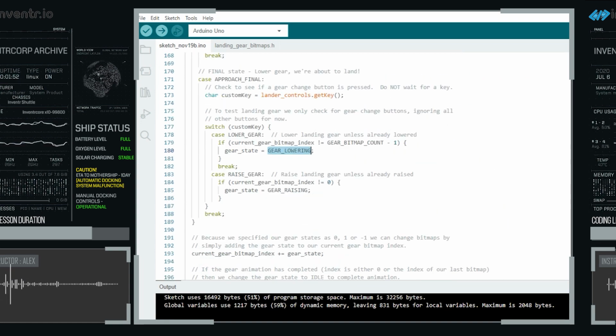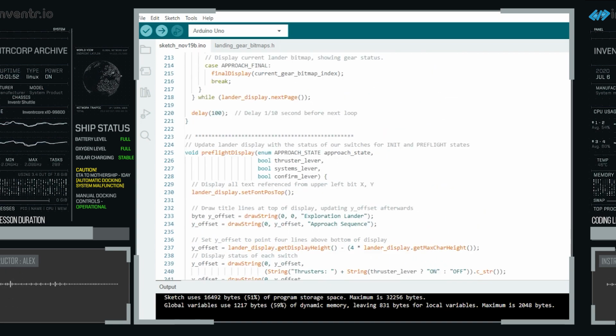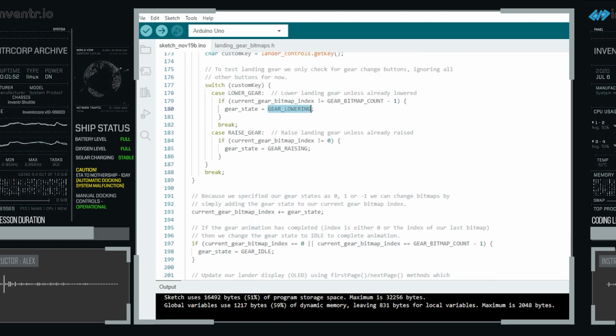What this means is that since we're in the gear lowering state, we have another whole bit of case statements down here, which says if it's lowering, we want it to display the graphic, and we want it to show the animation of the gear lowering on the OLED display. And then obviously we want it to continue and break after that. Otherwise, we have the raise gear state. So if it was lowered and we're going to raise it up from there, we want to show the gear raising, which is essentially that same animation but in reverse.